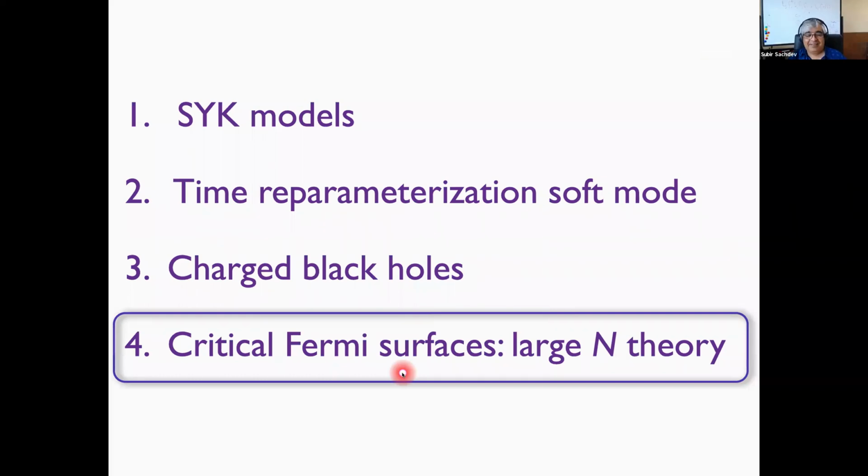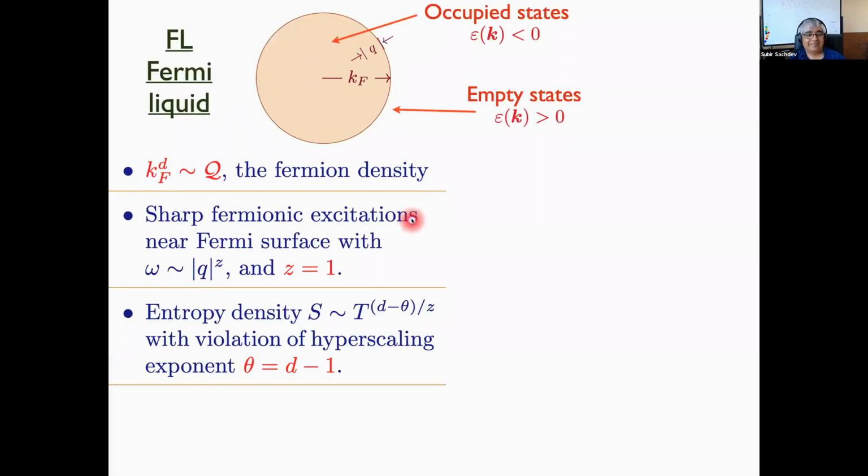Great. Okay. So there's a very old problem in condensed matter, which I'll just summarize. It's about trying to understand not the SYK model as such, which has all this randomness, but a Fermi system without disorder. It has a Fermi surface, but the interactions around the Fermi surface are so strong that you lose the existence of quasi-particles, just like the SYK model. Do we know something about that problem? So let me just quickly remind you what the conventional Fermi surface for a Fermi liquid is.